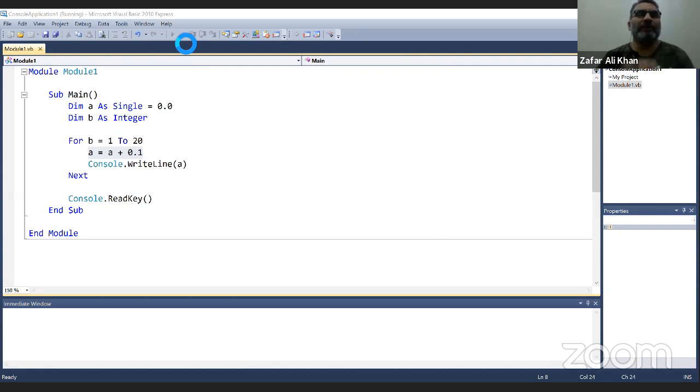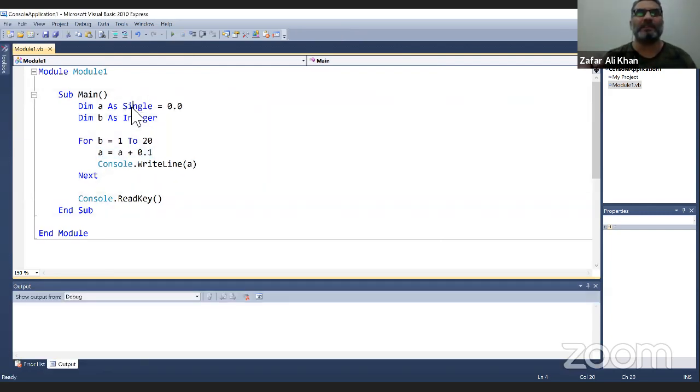Now, how do we remove it? By having more bits in the mantissa. We know why these errors are being accumulated: first, we don't have an exact conversion of 0.1, 0.2, 0.3, and secondly, because of these flaws, errors are being accumulated, rounding off is happening. So now instead of single, let's take double. Double means that now we have got a word size of 8. 7 bytes are in mantissa and 1 byte is in exponent.